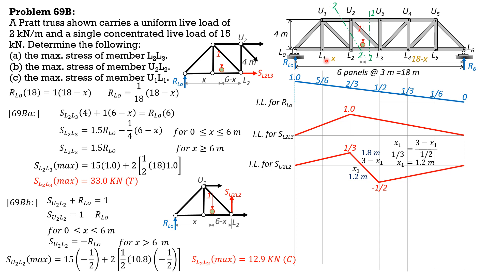Finally, for U1L1, when the unit load is here, it is 0. Actually, this is a zero force member if there is no moving load. But in particular, when the unit load is at L1, then this is equal to 1. So the free body diagram. This is a zero force member if there is no moving load. But since there is moving load and there will come a point in time where the unit load will be at L1, this is now the situation, summation versus Y, SU1L1 equals 1. So SU1L1 is equal to 1 in particular when X is 3 meters. When the unit load is at L2, it is 0. At LO, it is 0. At L2, 0. And when the unit load moves from L2 to L6, it is 0.